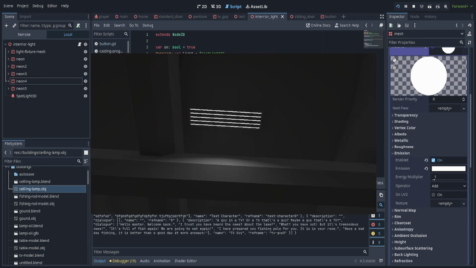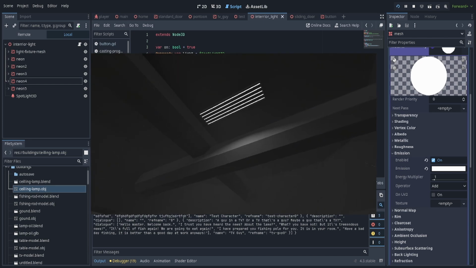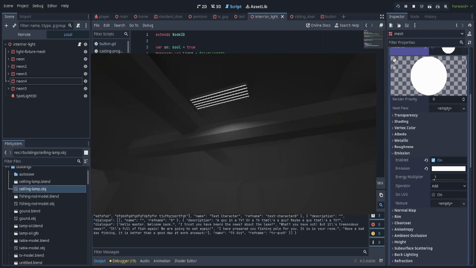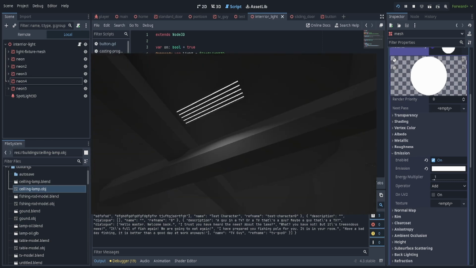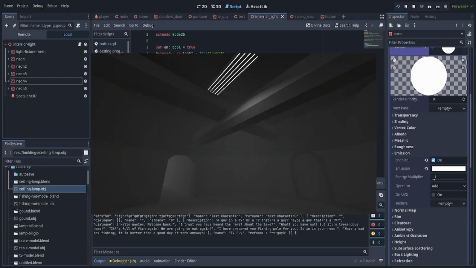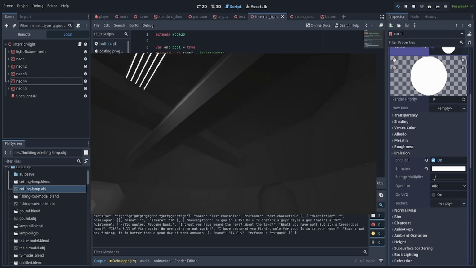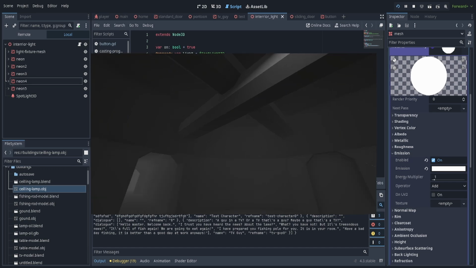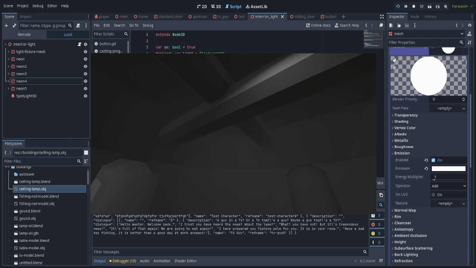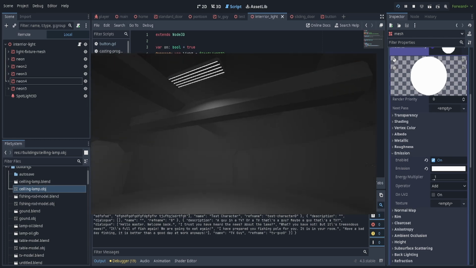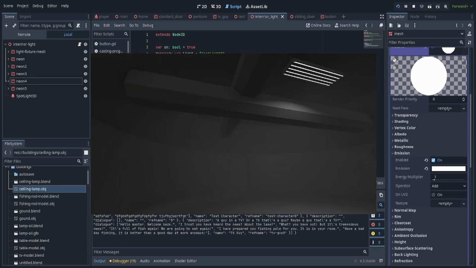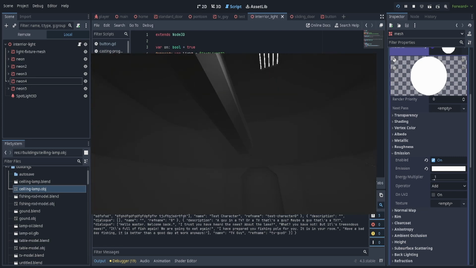The lamp, I was doing a ceiling lamp. It's a neon light. I was working on that before I started the video, so it's not fully done yet. You see, I started adding piping also. These are pipes and vents to add some realism. Maybe I'll add a way that you can go inside vents. I'm not sure yet, because I'd need to do something very different since I don't think the player model can fit in there. So I'll see.